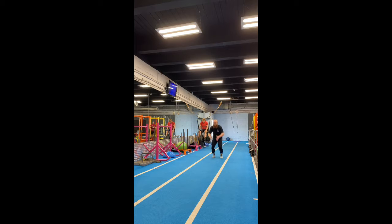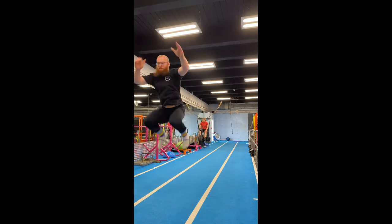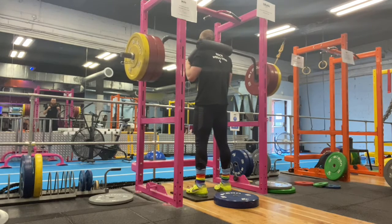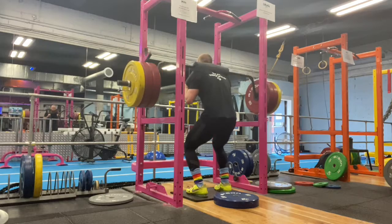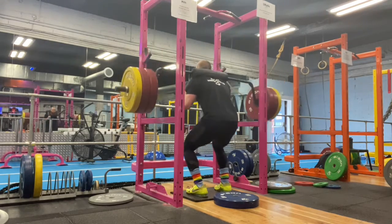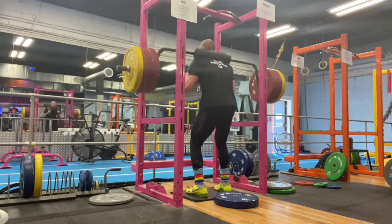These are some things that I've kind of made up. Rhythm jumps. I think they're really good for teaching foot contact and transferring into the lift. I got the idea from using complexes basically, like a behind the neck jerk plus jerk. Have a drill that's easier to reinforce the pattern and then put it into practice immediately.